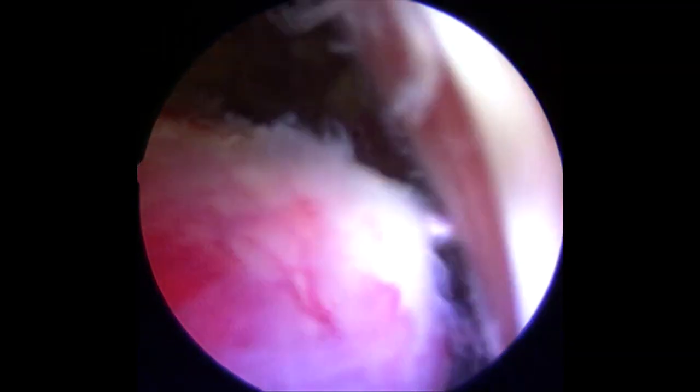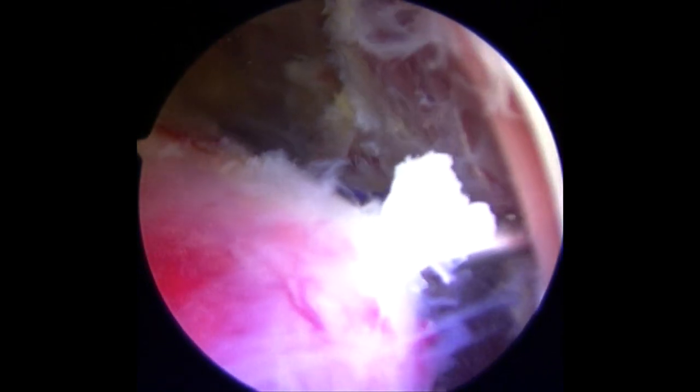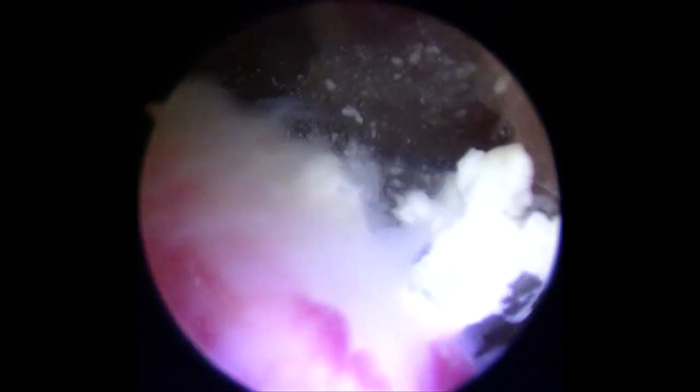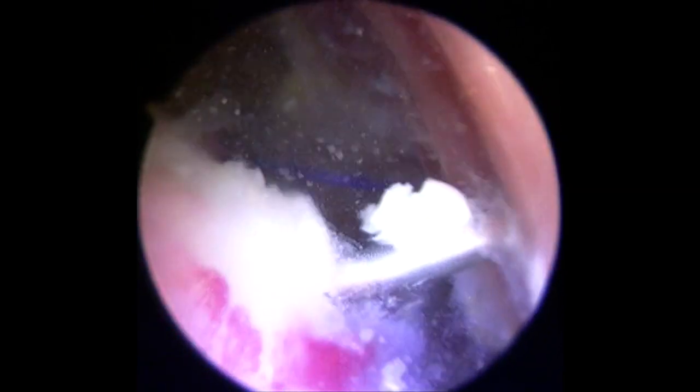Here you can see our needle coming in on the right side, poking into that calcium — that white flaky material — and into the rotator cuff. You can see how red the rotator cuff is, which indicates inflammation of the bursa. There's a big clump of calcium, and you can see it coming out — it looks almost like toothpaste. We keep working to get that calcium out, and you'll see large flakes of calcium coming out of the rotator cuff tendon. After the needling, we put a shaver in to clean out all the fragments and floating debris, as those can be very irritating to the shoulder.